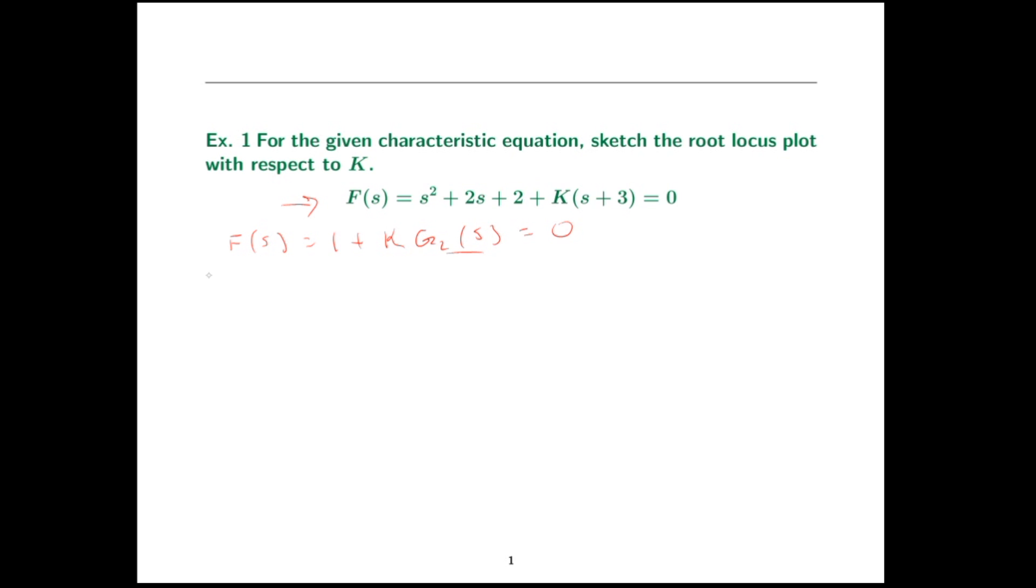Here's the characteristic equation that we'll work with. A couple things before we get started: we want to write the characteristic equation in this form so that we can extract out the loop transfer function, which is the quantity we need for the root locus. We also want to keep in mind a couple of the fundamental root locus equations: the magnitude of the loop transfer function evaluated at some point in the complex plane s0 is equal to 1 over k, and also that the phase of the loop transfer function evaluated at any point on the root locus is equal to some multiple of 180 degrees. I'll write it as 180, but it could be 180, negative 180, 360, etc. With that, let's get started. So, what I'll do is divide the characteristic equation by that quantity, basically all the stuff that doesn't have k in it, because when I do that, I'll pick up a 1 there, and then I'll get k plus k times the loop transfer function. f(s) is going to equal 1 plus k times (s+3) over (s^2 + 2s + 2).